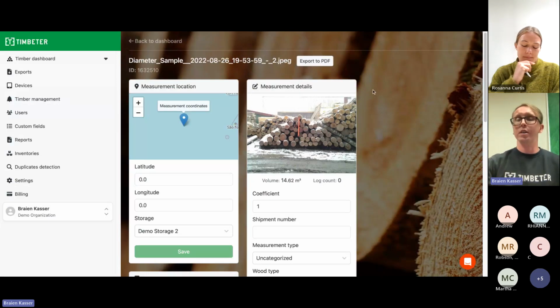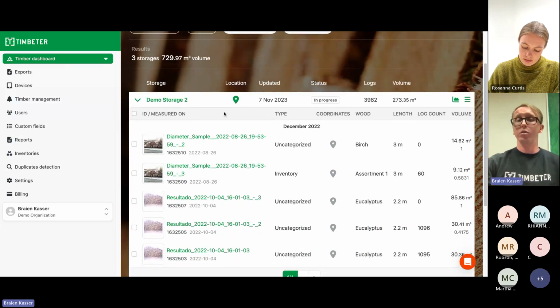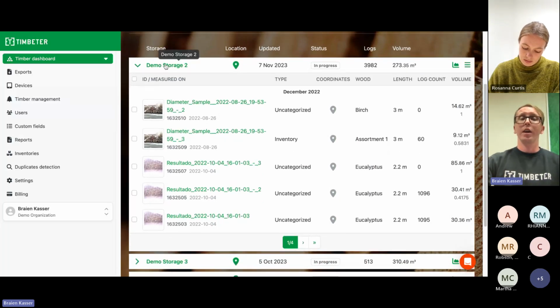And all of the measurements can be saved in PDF as well, so then you are able to get a report for your measurement. And everything can be shared as well, so you are able to generate a link for each of the measurements. Additionally, if you wish to add any extra data in the dashboard, you are able to add extra tree species or quality classes that are not in our system by default, and add additional users or devices to your account.